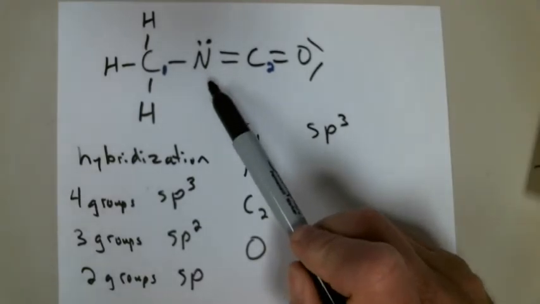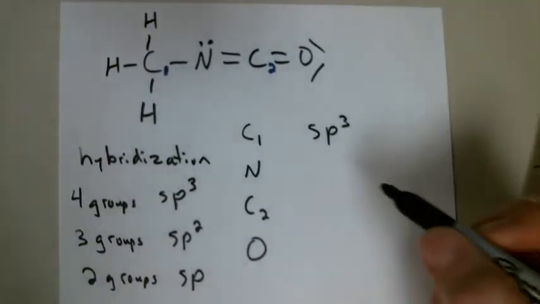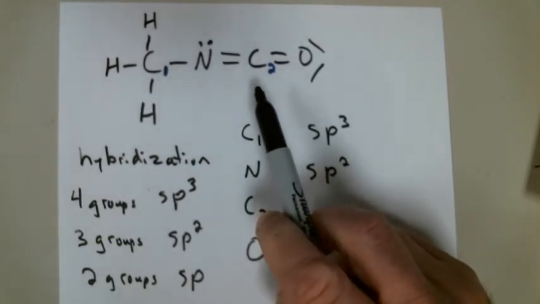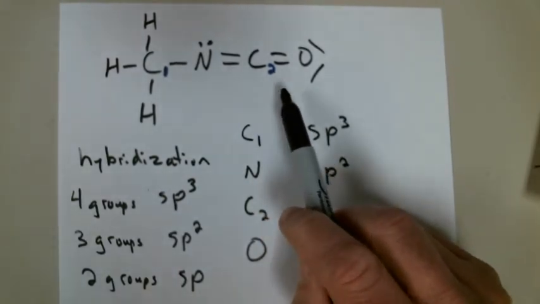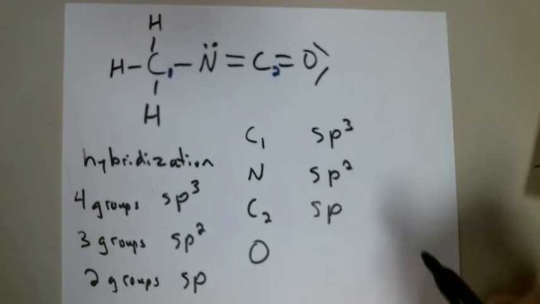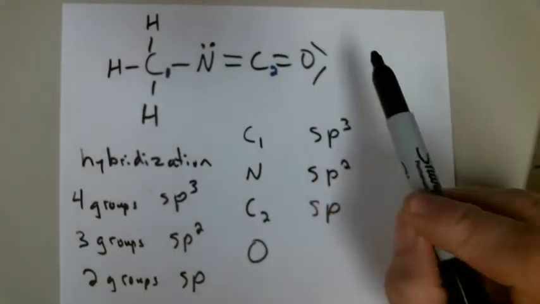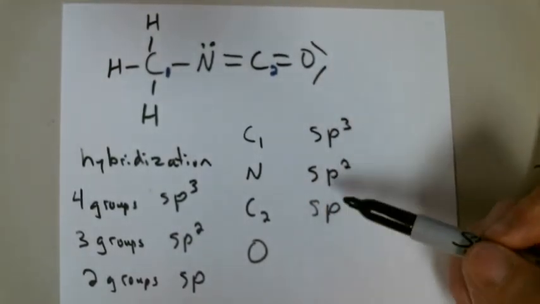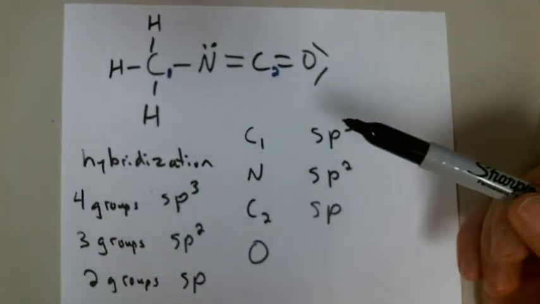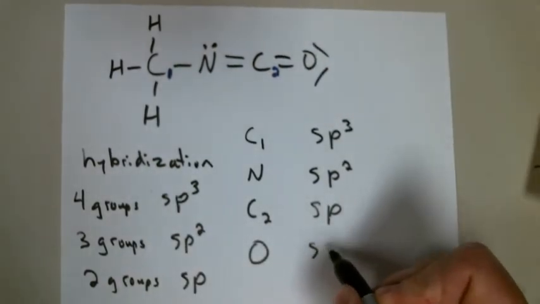The nitrogen, how many things are connected to that nitrogen? There's the 2 carbons and there's the lone pair. 3 things, sp2. How about carbon number 2? How many things are on that carbon? Well, there's 2 groups of electrons, the oxygen and the nitrogen, 1, 2. So that's sp. It's not bad, huh? This is doable, I hope. As your coach, I feel like these are layups. I hope they're layups for you. If they're not, please let me know. Maybe they're left-handed layups. I don't know. Oxygen, 1, 2, 3 groups, right?